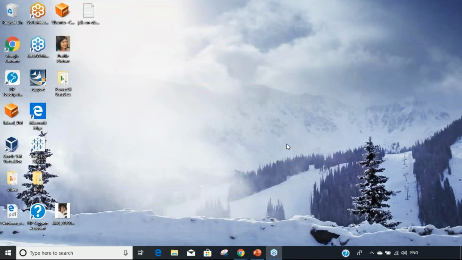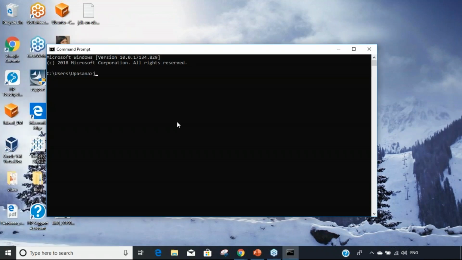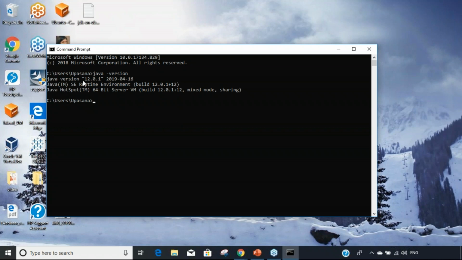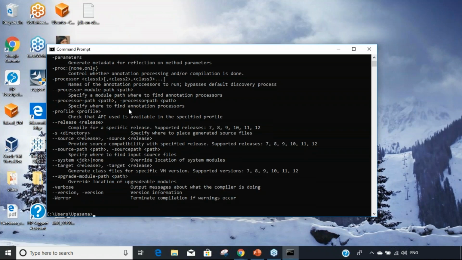Now I close all of this. Now check whether Java is successfully set up or not. You can open the command prompt or CMD and type java -version. It will show you the Java version that has been installed in your system. As you can see, it says 12.0.1, which is the version that we just downloaded and installed. Then you can type javac. This is the compiler which helps you compile your Java files. If you find a bunch of statements in your command prompt, like the ones on your screen, then your Java JDK 12 is fully installed and ready to go on your system.